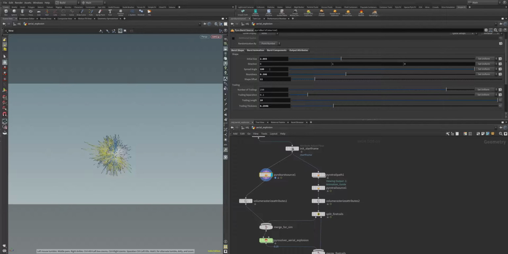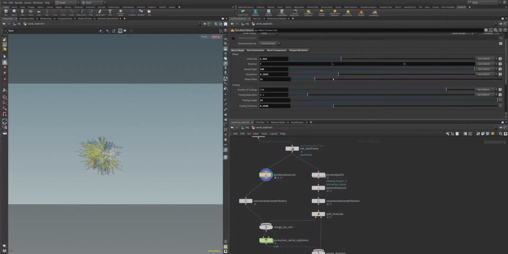We have a spread angle of 180 degrees. When you change the spread angle, you can see that we can make this explosion more like a ground blast or shrapnel or even aerial. The maximum is 180 degrees, which means it's going in almost all directions.